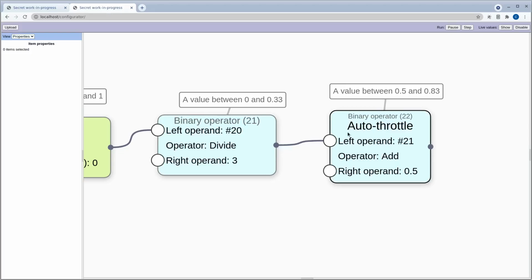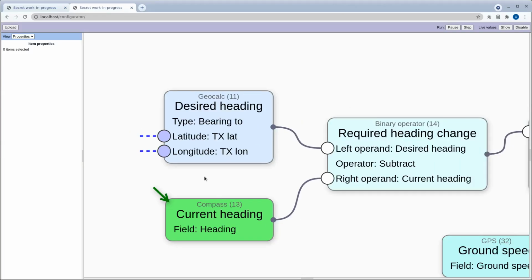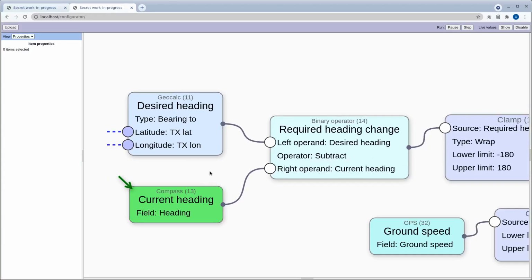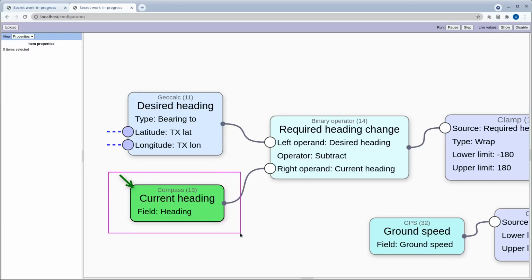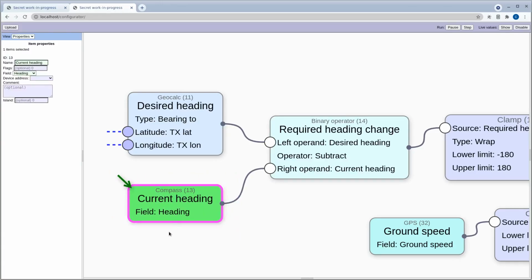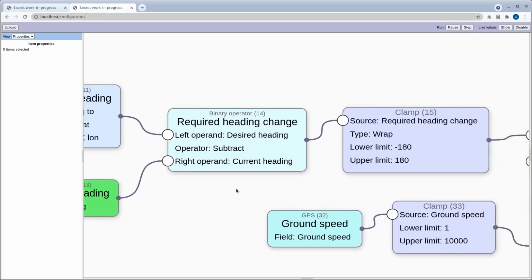to the ESC. And then down here we have a similar situation for the heading, but now we are using a bearing to the desired lat long, and we need to take the difference between the desired heading and the current heading, which we get from the compass. Now this is actually the main reason for doing this test in this whole video, because I added this node, and it's a pain in the butt actually, more than I thought. I added a barometer node, and it took 1 day of work, easy. This, with all the calibration and all the nonsense that goes on with the tilt compensation and everything, not so easy. Anyway, it's done now.